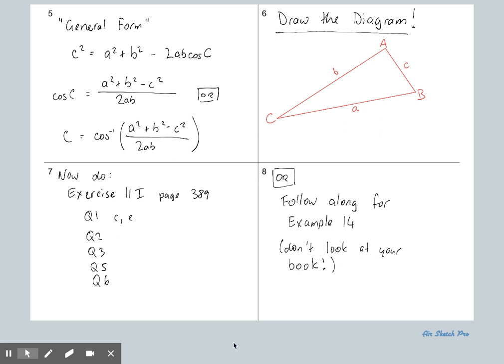Because as long as you have a good mental model of where the things are in the triangle, you can't go wrong. So again, the mental model is, if I'm trying to find a missing side, let's call it c, but it could be any of these, then I need to know the opposite angle, and I need to know the legs of the other two, the legs that make up that angle. So in that V there, I need these three pieces of information to work out this one. But if this is the thing I need to work out, then I need this little part of the V and the angle in between.